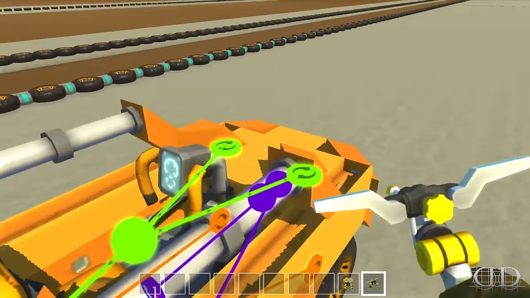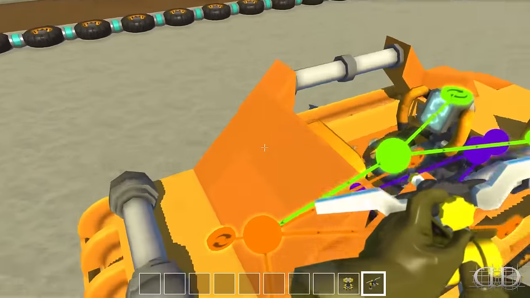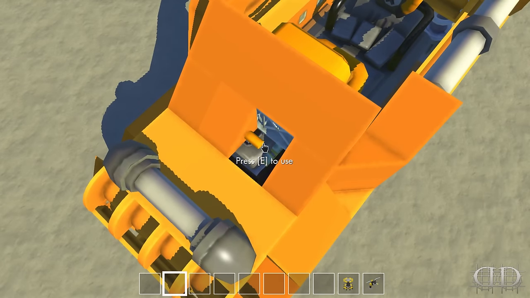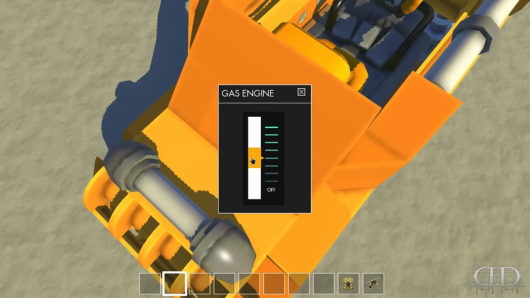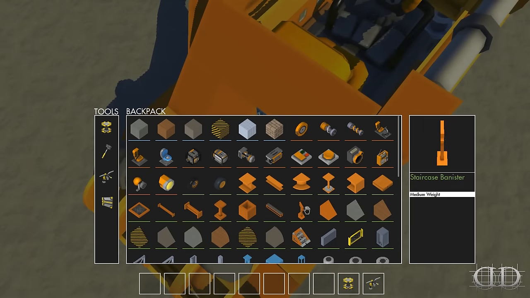Wheel to bearings to turn the front wheels, and of course one engine in the back. That engine is set to 4 at the moment. Let's turn it up to 5. Let's crank it up. I'm a winner.